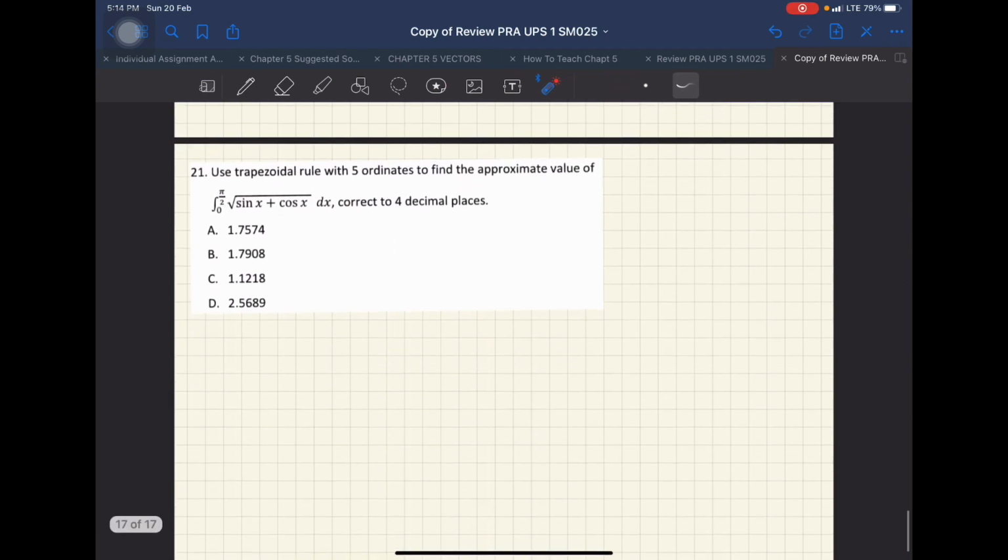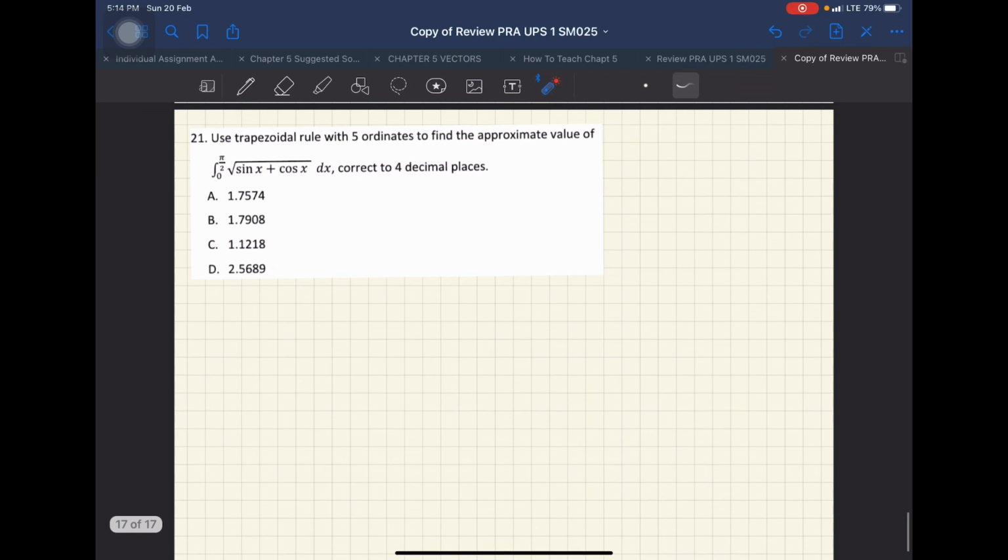Okay, so last question. Finally. Alright, yes, last question. Okay, so number 21, use trapezoidal rule with 5 ordinates. Okay, 5 ordinates mean 5 garisan menegak yang ada dekat apa tu? Kita punya area under the curve. Okay, so bila dia ada 5 garisan menegak, okay, let's see. Saya lukis. Saya rasa awak faham je, tapi saya saja nak lukis bagi nampak lagi jelas.